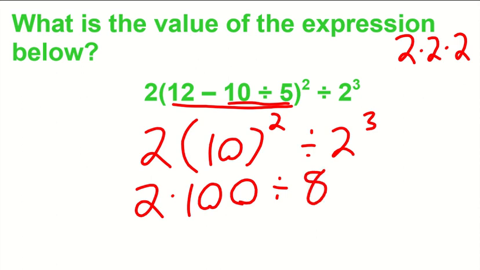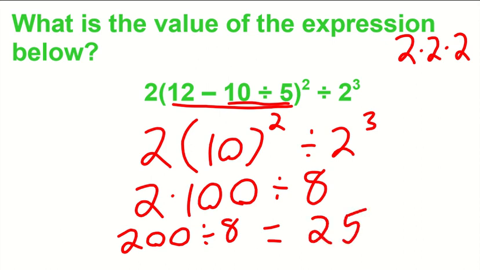Okay? Now I've got multiplication and division. Which gets done first? It depends. We go from left to right. In this case, it is the multiplication. It's not always the multiplication. We go left to right, multiplication and division at the same time. So 2 times 100 is 200. We got divided by 8. 200 divided by 8. I know that one because $2 is 8 quarters. So that's 25. Everybody kind of follow? It's just working through the steps, right?